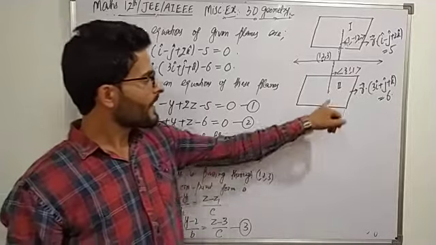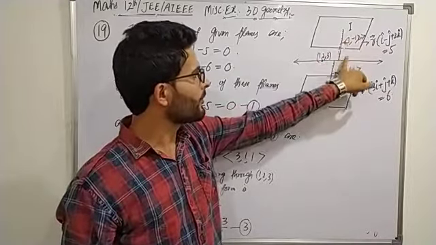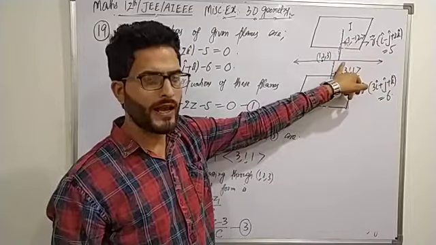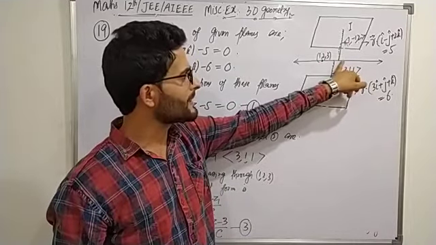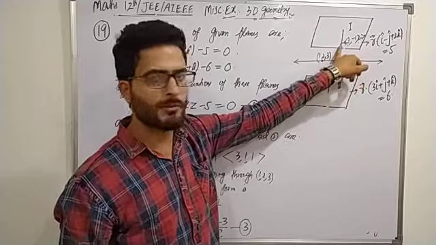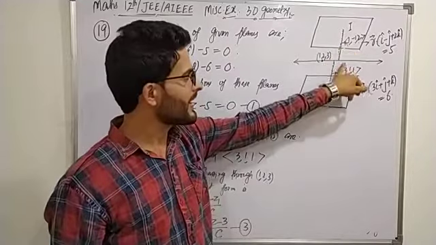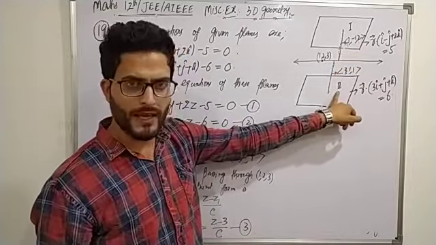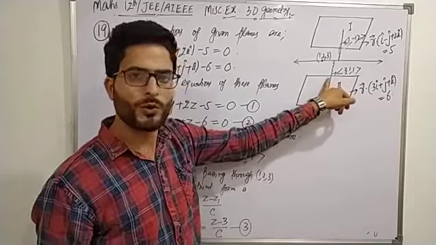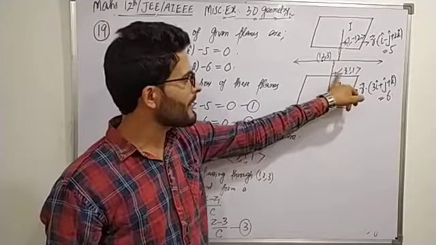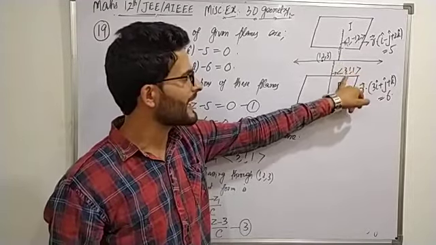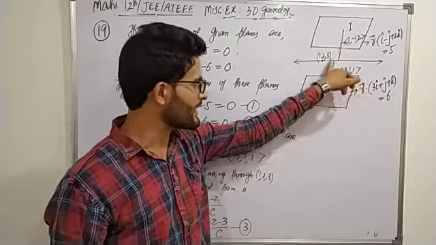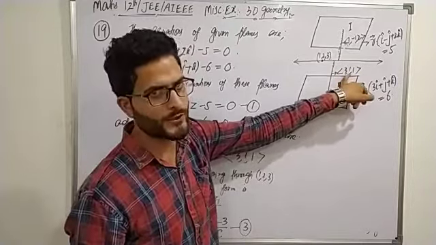So if the normal of plane first and this line are perpendicular to each other, then the sum of products of direction ratios of line and normal must be equal to 0. Similarly, the line is parallel to plane second, meaning perpendicular to its normal, so the sum of products of direction ratios of line and the direction ratios of normal must be equal to 0.